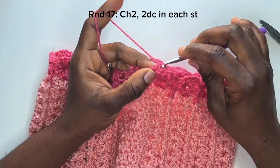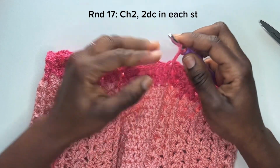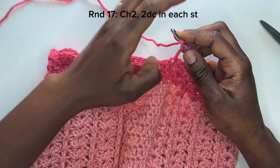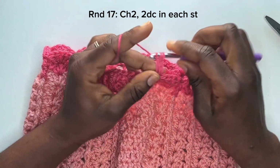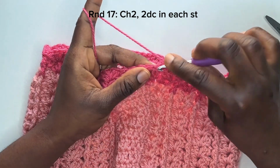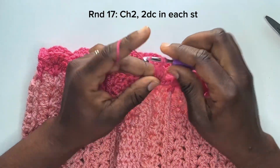So round 17 we are going to chain 2 and make 2 double crochets in each stitch all along, and it will give you the ruffle edging. Remember, the chain 2 here does not count as a stitch.